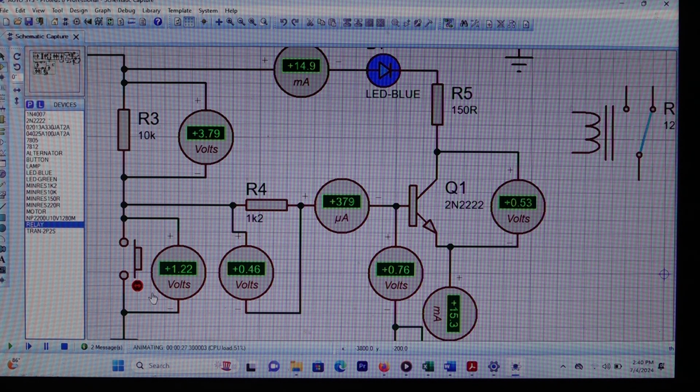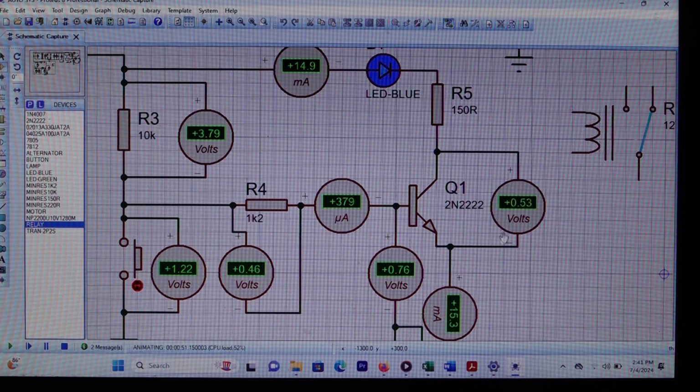And what is the expected value of collector current? Maximum. Right? So what is our maximum collector current? 14.9 milliampere. Write it. IC maximum is equal to 14.9 milliampere for this design. So according to this simulation, what is VCE, the voltage across collector emitter?